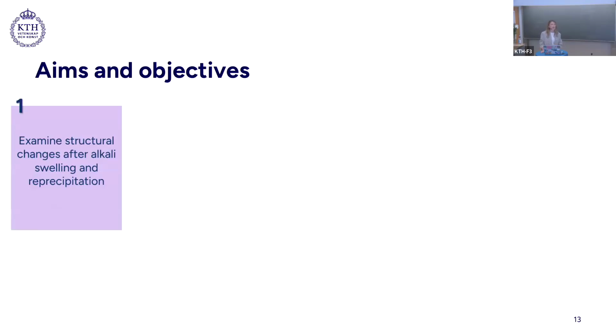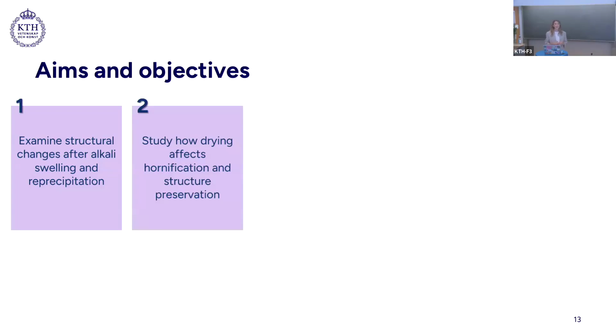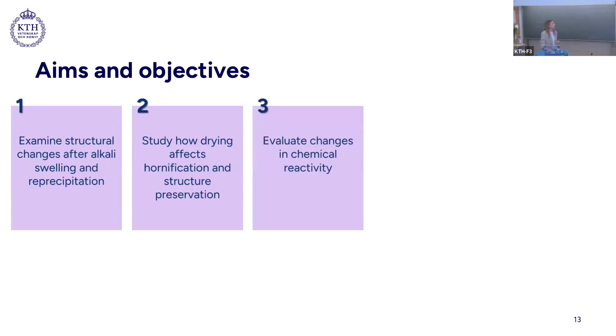That leads me to my aims and objectives of this thesis. So first, we wanted to see what structural changes we have when we do our alkaline swelling and reprecipitation. We also wanted to study the effects of drying, so do we get hornification, and how can we preserve the swollen structure? Of course, we wanted to evaluate the changes in chemical reactivity, because that was the main topic of the project.